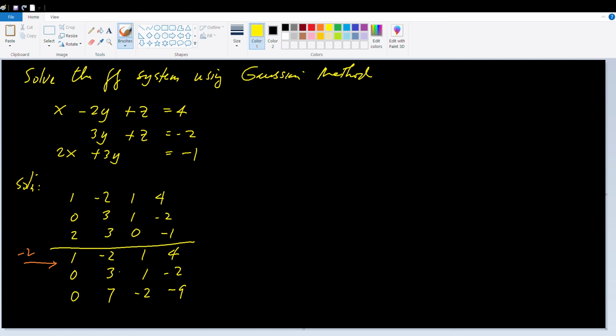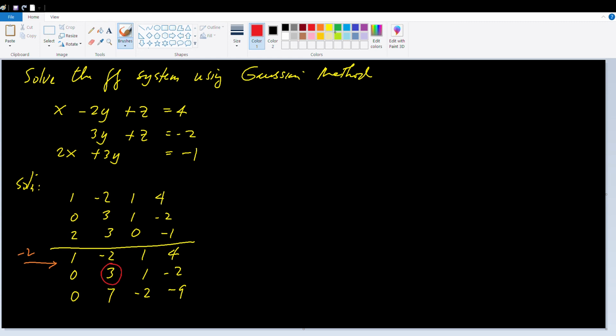Then this one, a 3, will be changed into a leading entry. No? Or, if you wish, you can retain the 3 and just multiply this by negative 7/3 and add it to the third row. Okay, you can do that. If you don't want to change this into a leading entry or a leading one, you can simply multiply this by negative 7/3 and then add it to row 3 to make it a 0.